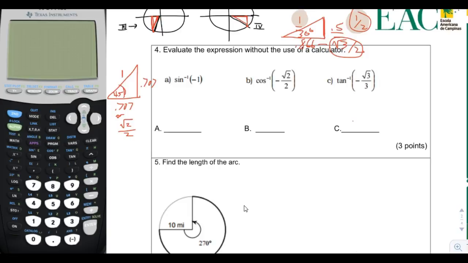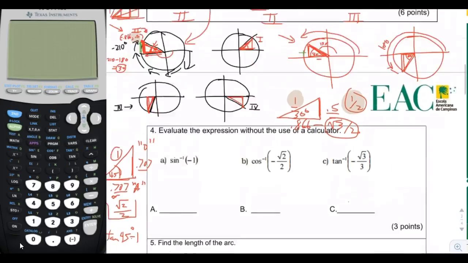I just drew a 45-degree triangle here, and I wrote down the length of each side. We know that the 45-degree triangle has a hypotenuse of 1, like all triangles do inside the unit circle, and the length of each of the sides is 0.707, or square root of 2 over 2. So, how do we find the tangent of 45 degrees? Well, it's opposite over adjacent. The opposite is 0.707. The adjacent is 0.707. So if you divide 0.707 by 0.707, guess what? You get 1. So the tangent of 45 degrees is 1.